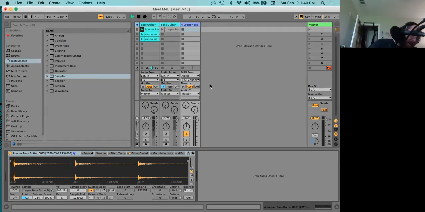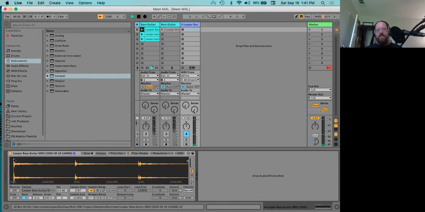I'm just going to go ahead and plug in. So what I'm doing right now, I'm hitting these MIDI keys here, and it's repitching that little bass hit I just took with the looper.